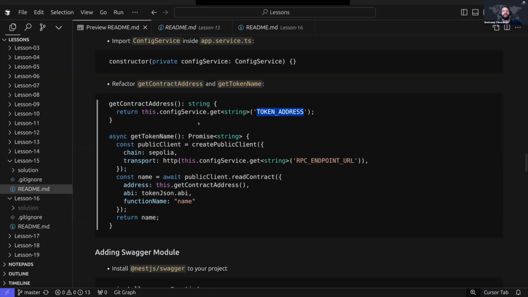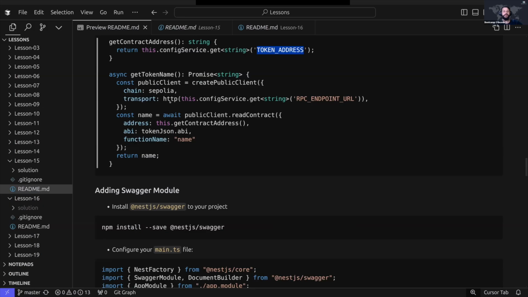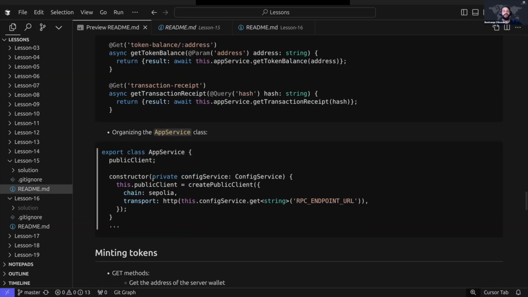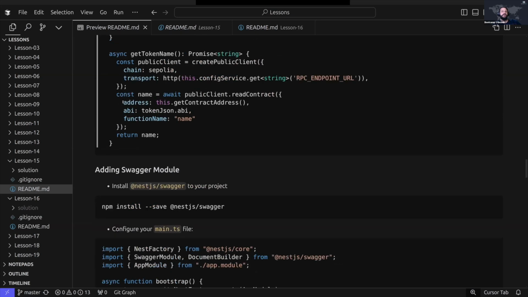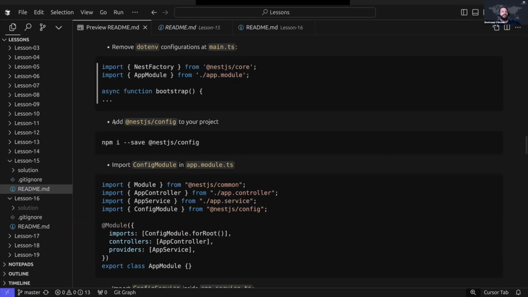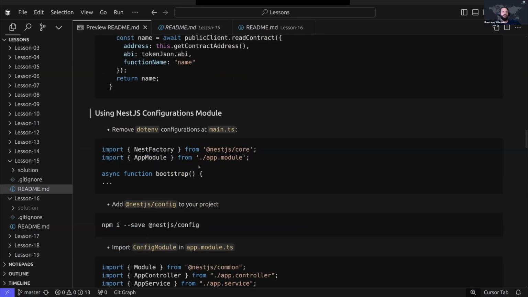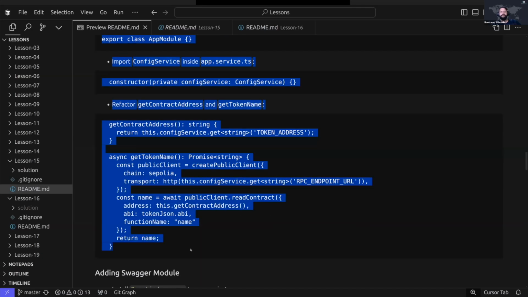So whenever you see in the constructor, I had this config service, and now you can remove it. You can skip that part. We are not using the config service. We are using .env, but it's very easy to implement. If you want, it takes like 10 minutes or so, just following those instructions here, from here to here. I can attest to that. Just following the README, it worked for me.